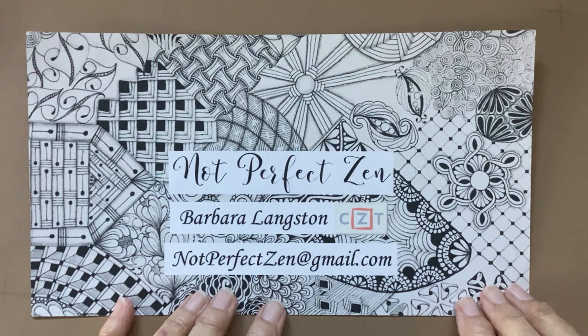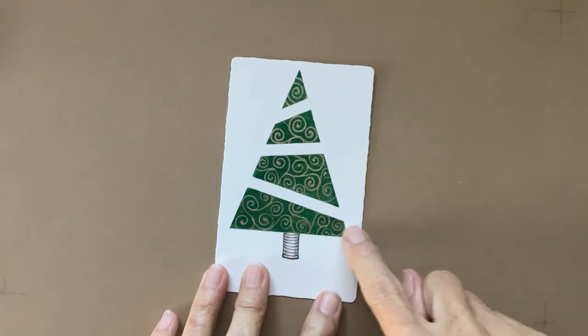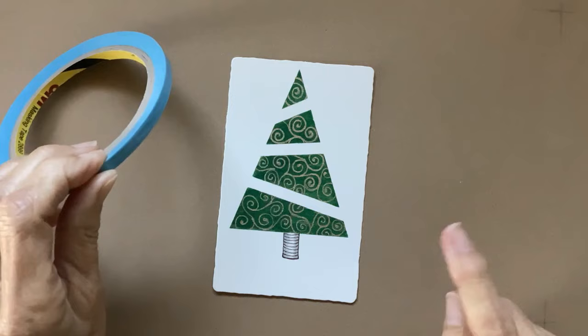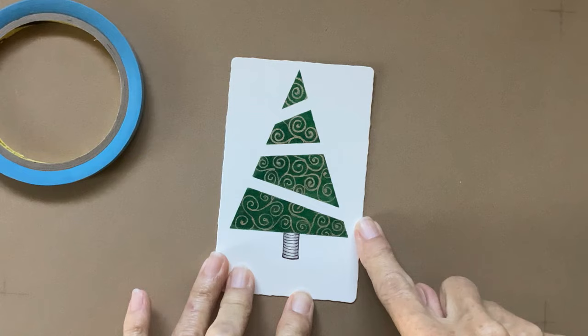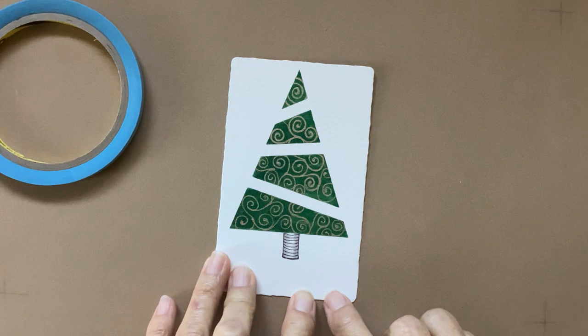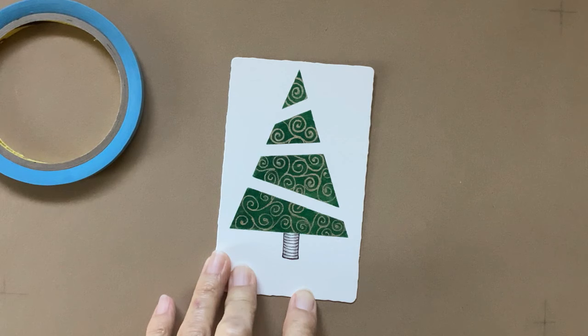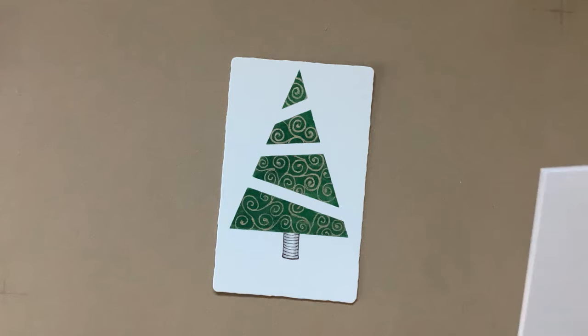So in my last video, I showed toward the end of the video this card. This is just a phi tile, and I used this really thin masking tape to make these lines, and then before pulling off the masking tape, we just color on it, or tangle on it rather. I used gel pens here. So I'm going to show you how I did this, and I will try to remember to put a link to the video that I watched, but I actually saw it on Pinterest, and I'm not sure if I have an actual link to her video, but this was not original to me, just saying.